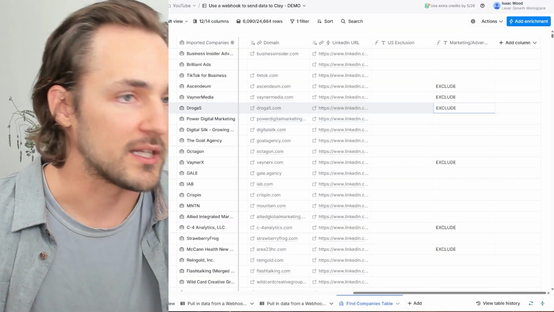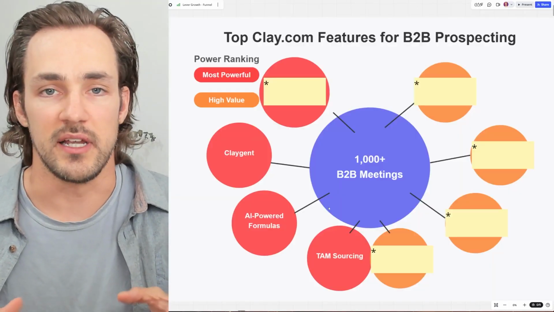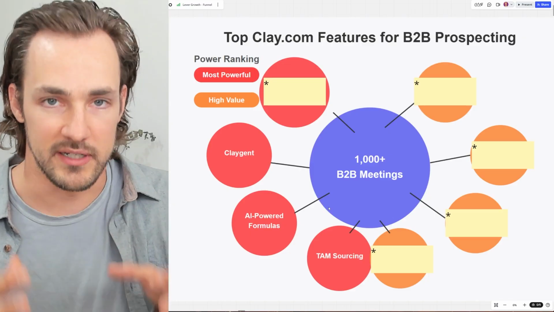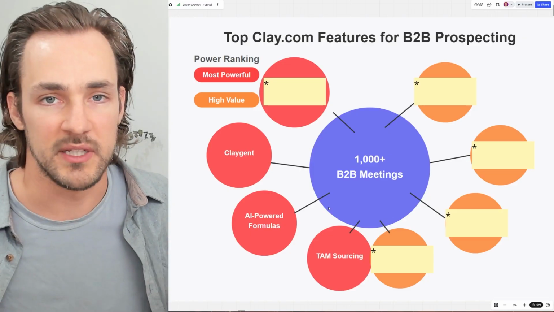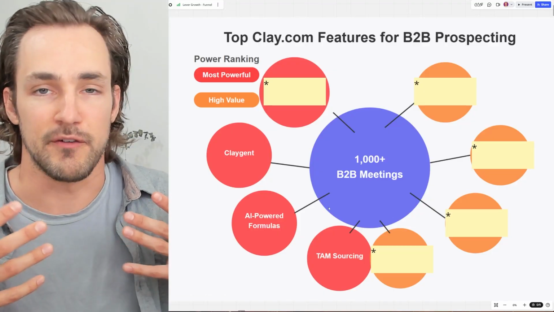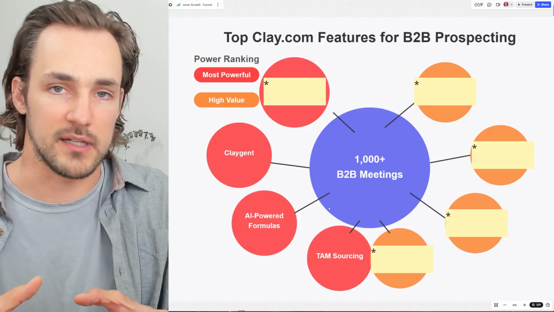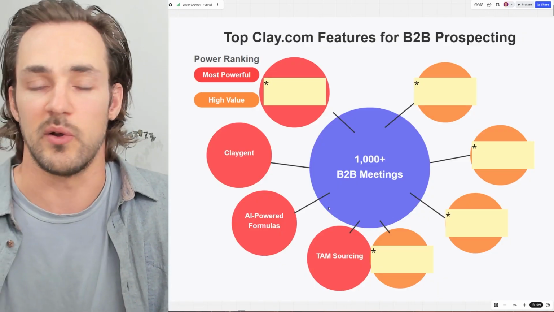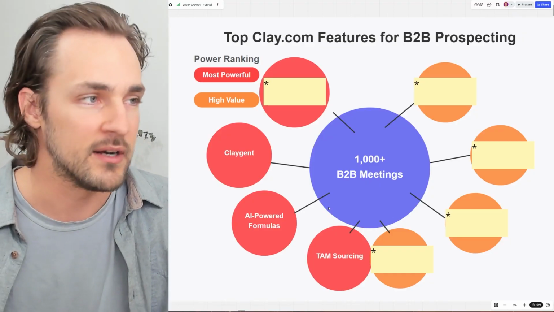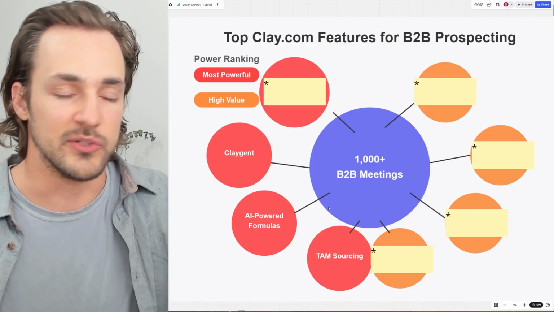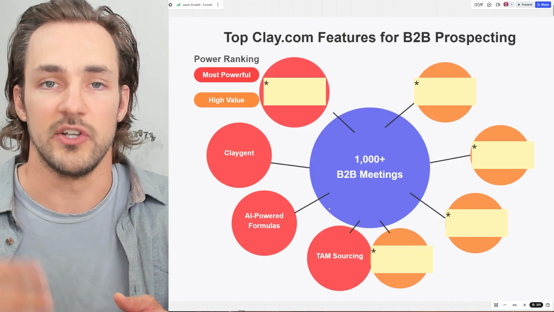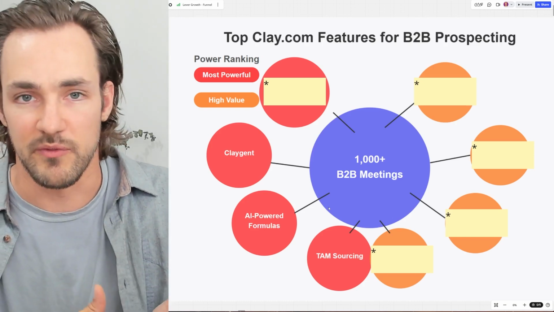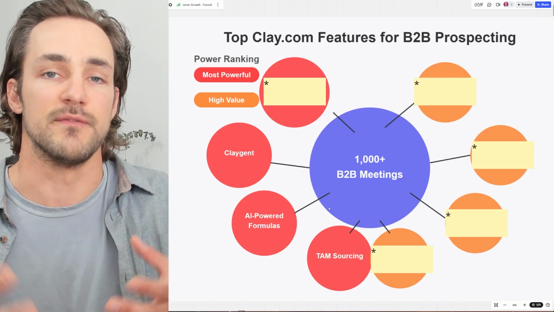This is Clagent. Clagent is one of those features that cannot be overstated how important it really is. I say it's number 3 here, but ultimately it can be number 1. The reason why is it's effectively an agent inside of clay.com that you can prompt to go and do anything, find any information, go to any website in the world, analyze what's happening there. So this is one of the core functions that you'll use in order to qualify your companies based on custom data sets, right? So again, going back to the typical Apollo or ZoomInfo, they only have a static set of different filtering criteria.